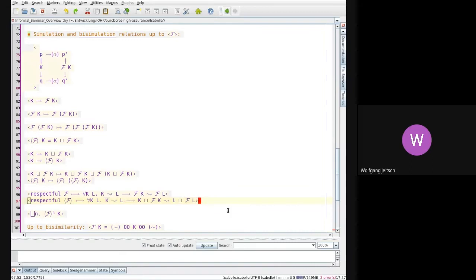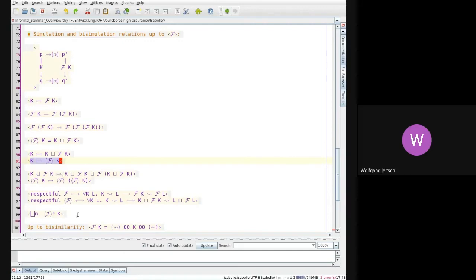So the idea is we need the shortcut progression for up-to context to count as respectful. So we must prove everything for shortcut progression, not just for the ordinary bilateral progression. But what the user is supposed to do is only to show that K bilaterally progresses to f of K, not that K shortcut progresses to f of K. And this is not even true in general. So we cannot work with this union over all f to the power of n of K, but instead we take this extension of f that includes this argument here, in this case K. But we have this lemma that from the respectfulness of f, we can conclude the respectfulness of the extension of f. If the user has proved this, the general framework derives that K also progresses to the extension of f of K.